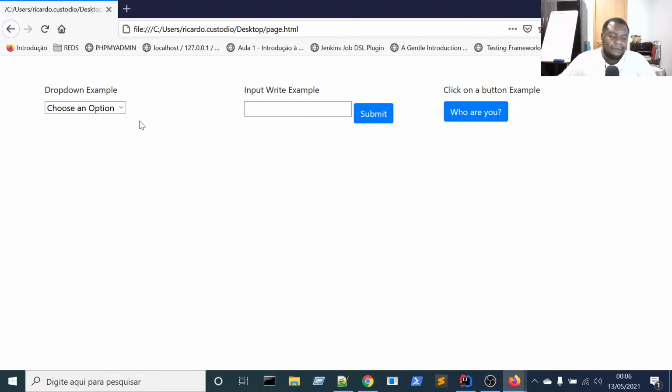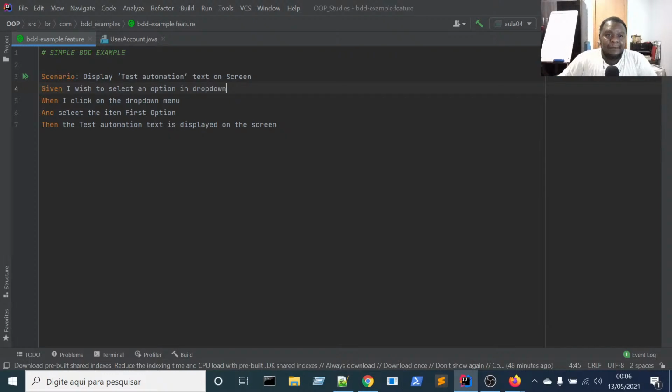When you're just working with automation, for example, in UI automation, you need to check if the element drop down exists, if it's here. If it's here, how you can just make a method to check if the element exists. You can just put it right here. I wish to select an option in drop down. In other live sessions, I'm gonna put our hands on and work with real automation. In this video, we are just working on the BDD, okay?